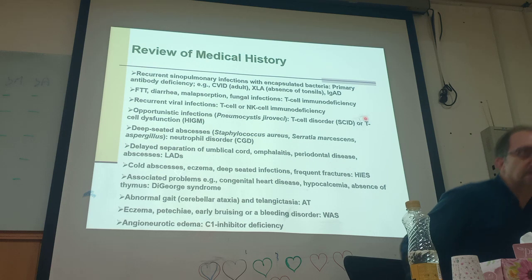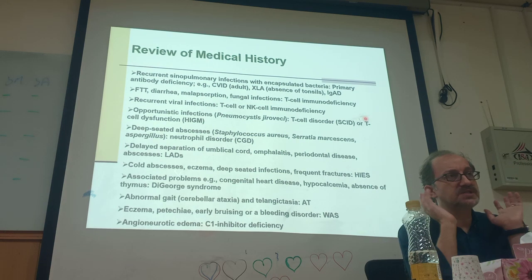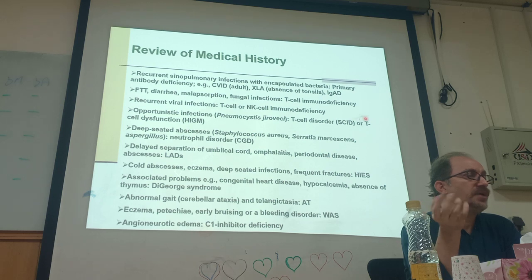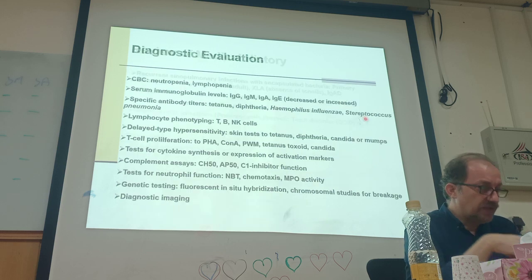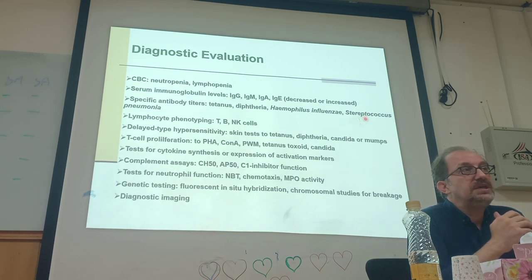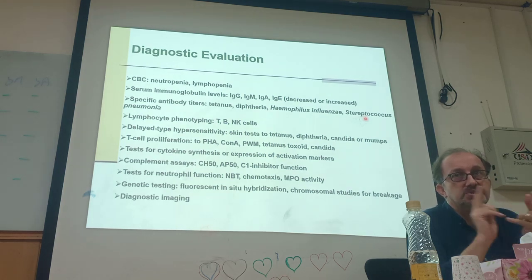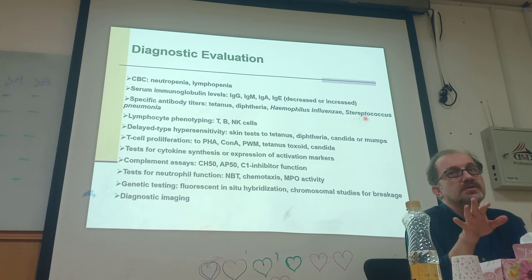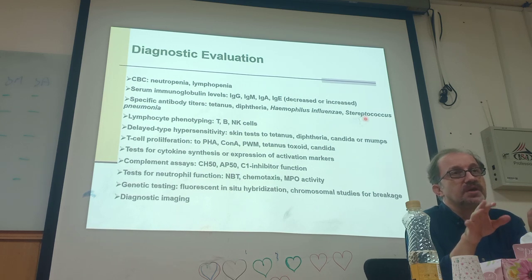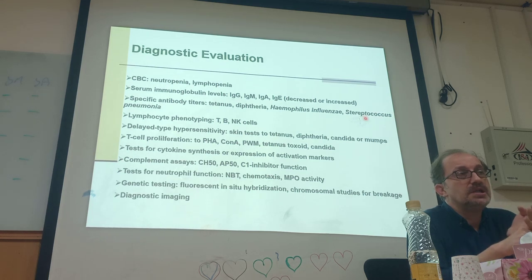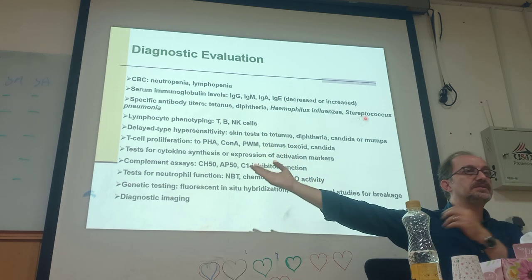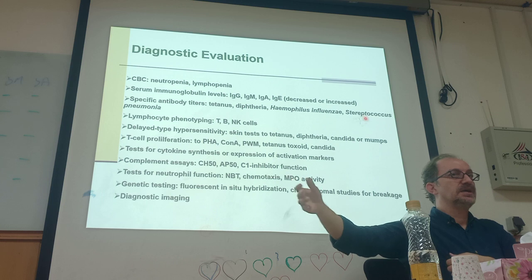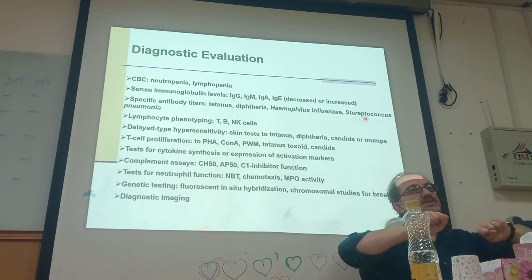Okay, so the patient comes to the clinic, I ask a few questions, and I am suspicious about a primary immunodeficiency disease. Now I would like to order a few laboratory tests. The first screening test is CBC, complete blood cell count. It's very easy, simple, cheap, and available everywhere. In CBC, if you find leukopenia or lymphopenia, we could think about SCID first, because the patient has T-cell defects and the total number of lymphocytes is low.